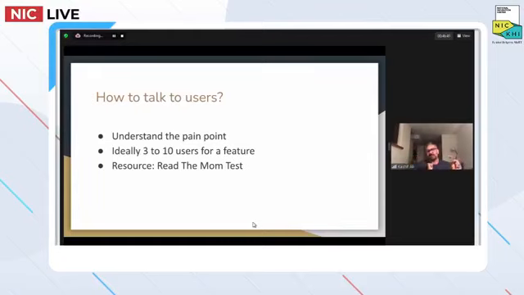And no one actually said that point blank, that they want to move out and find a better job in Europe or the US because of this reason. But that was the actual pain point. Sometimes users can give you rounds and rounds, and you need to understand the pain point. This is very important. For that reason, The Mom Test is a very short read, and I would highly recommend giving it a read. It will help you learn how to talk to users.